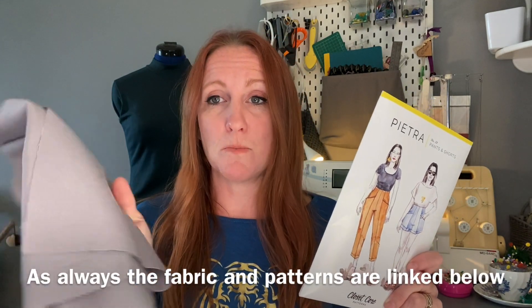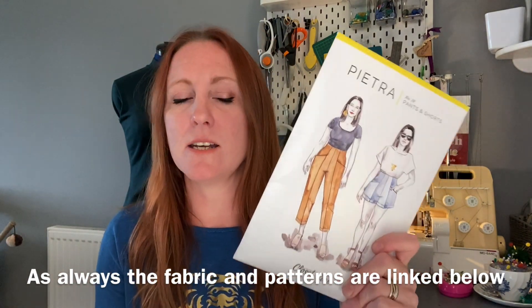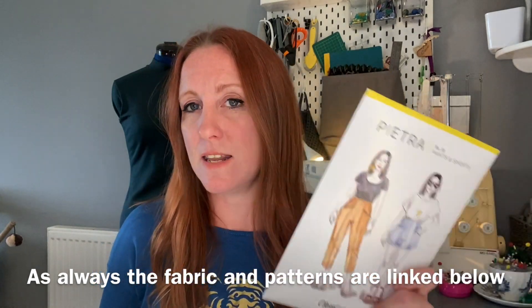For a first go I didn't want to buy a really nice fabric — I just want to mock it up and see how I get on. I find it hard to imagine the finished garment when it's in calico, so I went with something nearly as inexpensive at about six pounds a meter. I've cut all those out and I should show you my little project bags, because I have to keep things organised with kids and cats around. So those are my two April projects — the Page Hoodie and the Pietra pants. Let's hope nothing gets in the way this month.